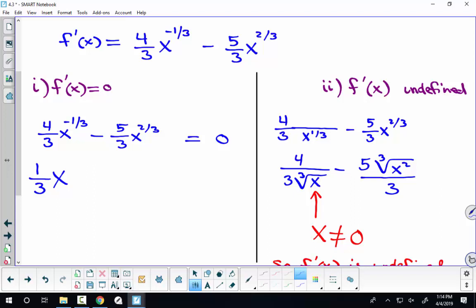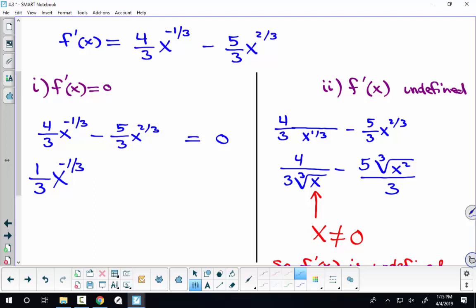You probably, more than likely, haven't done a whole lot of factoring out powers of x that involve positive and negative exponents. The trick, when you see something like that, is you take out the smallest negative. Usually with the greatest common factor, we take the largest power that all of them have in common. But with these kinds of positive and negative exponents mixed, we just want to look for the smallest negative one and take that out. So we will just factor out the x to the negative 1/3.